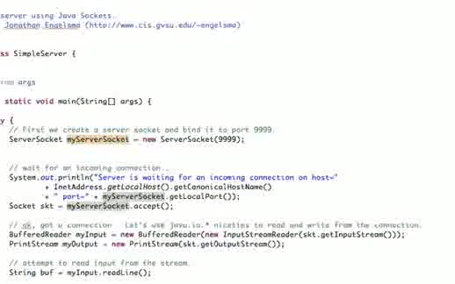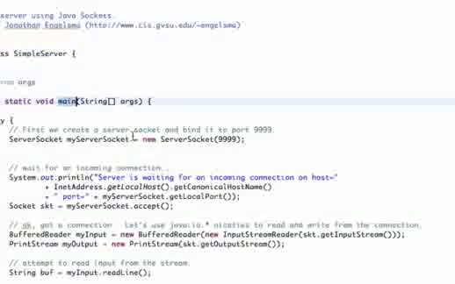Okay, now let's look at some simple Java code to show how we would implement this. So here's my simple server class, and this is going to implement the server functionality that we just discussed. So the first thing I need to do is make sure that I've imported the java.io and the java.net packages so I can access the socket functionality. So I have here my class definition for SimpleServer, and I just have all my code right now in the main routine to keep this very simple.